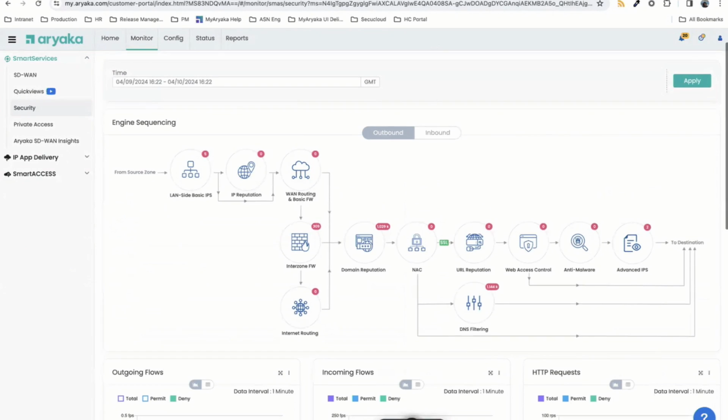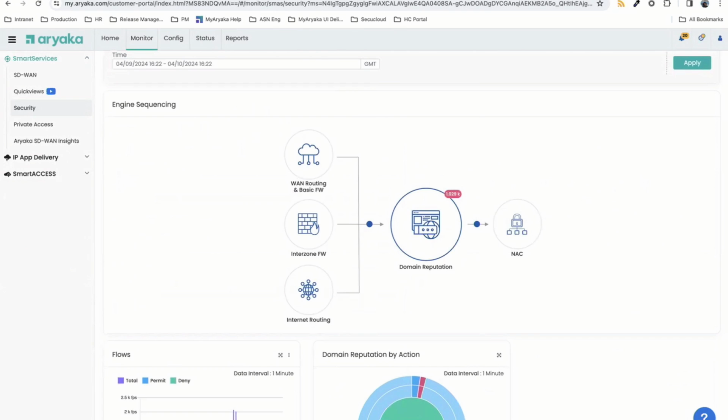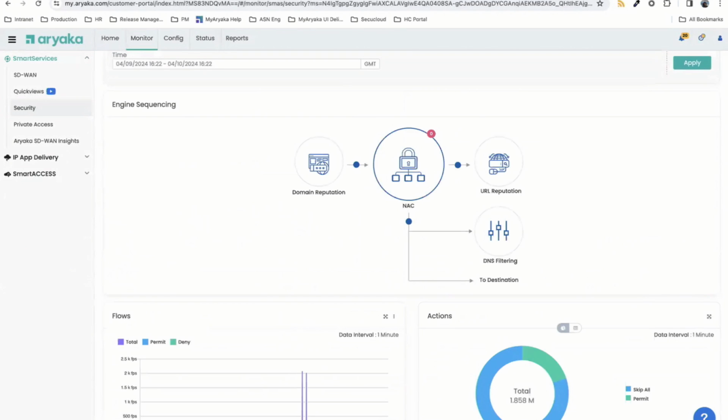So that engine had 1.029K drops, and you can click it and you can see what engines preceded it, send traffic to this engine, how much did it drop, and what engine saw the traffic next. So on the left dot, it'll say it had like 1.8 million flows that it encountered, out of which 1K were dropped and the remaining went out to the next engine. And you can just navigate the service chain, by the way. You can just click NAC and go to the next engine if you want.